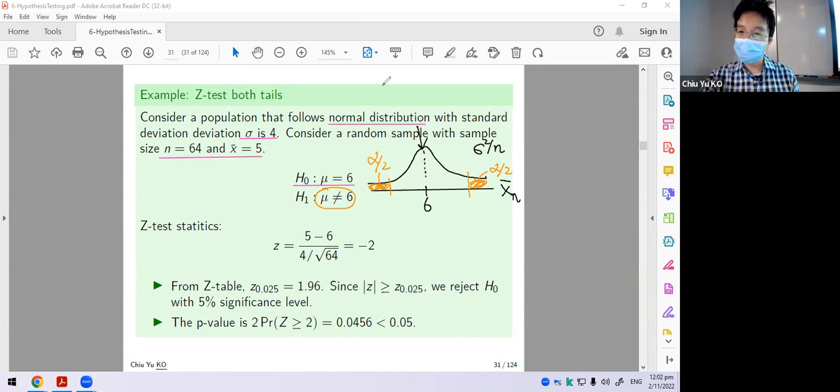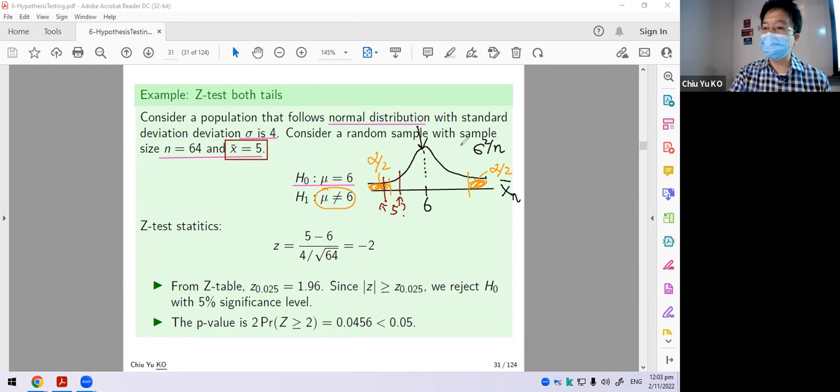What we want is to see where 5, our sample outcome, belongs. Maybe use red color. Does this 5 belong here or here? If 5 is in the rejection region, then you reject. If 5 is outside, you don't. And actually, as I repeat, with normal here, we can do it immediately.